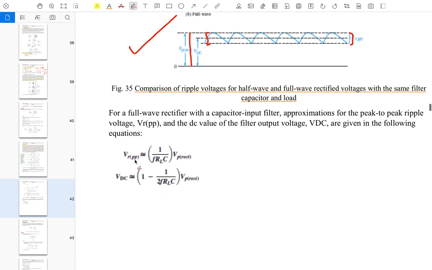Now this is a comparison between the two of them. V ripple peak to peak is 1 over frequency times RC, as we say, it depends on the resistance and capacitor, and the other one is VDC, it's nearly equal.